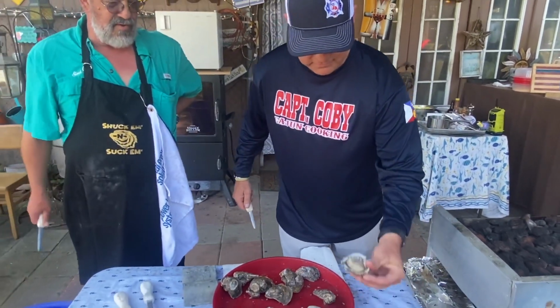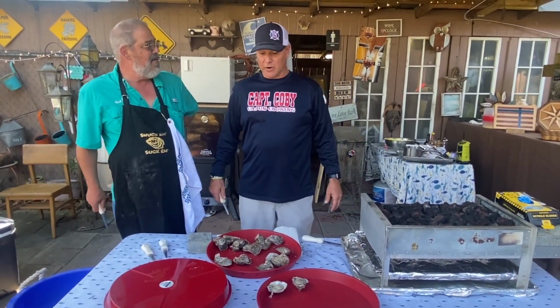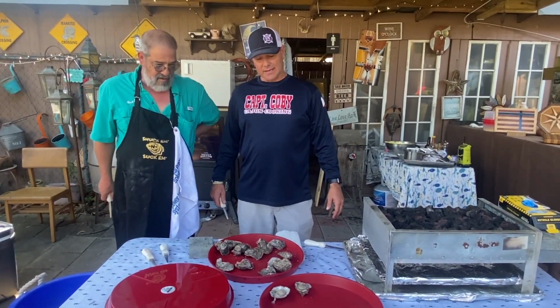And that's a perfectly shucked oyster ready to eat out of the shell. Almost did. All right, well, we're going to get busy. We got a lot of oysters to shuck. That's correct. All right, let's get with it.